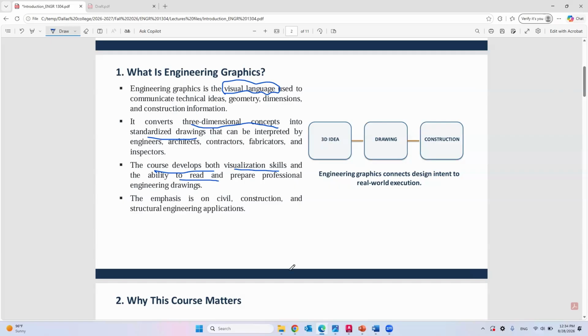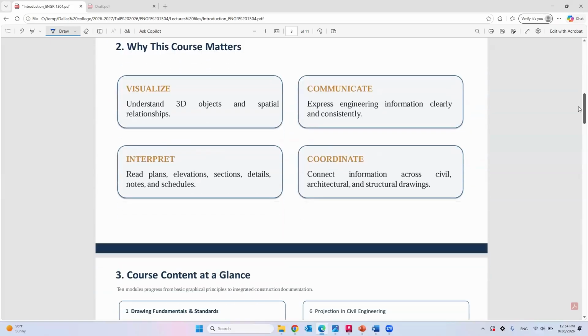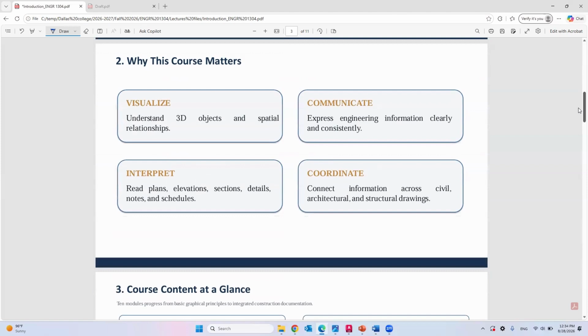That makes sense? As I mentioned, my background is civil engineer and I'm a structural engineer. So I will focus more on construction, on structural engineering applications, on civil engineers, but also on mechanical engineers as well. So this course is very important.